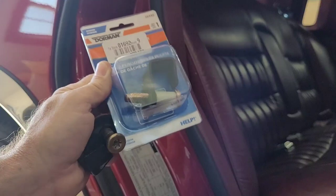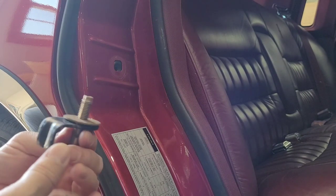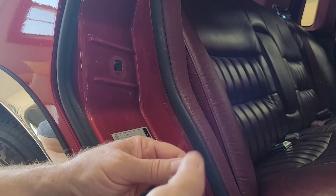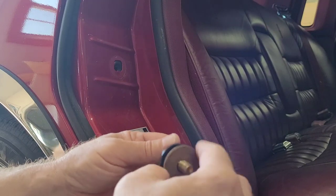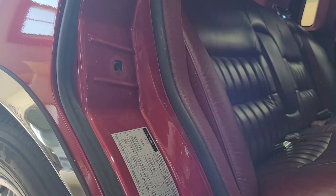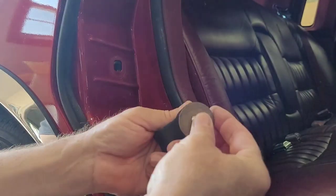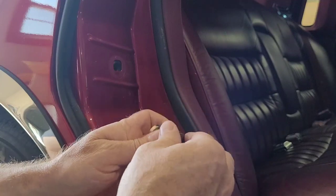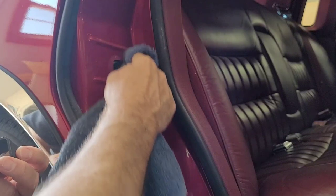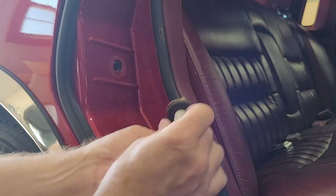Again, get Dorman if you can. They don't always fit the best. Or let me put it this way, they don't always fit perfect, but they're better than anything else you're going to get. Okay, again, we're going to keep this original gasket and piece off of this one and put it on the new one. I'm going to take this one off the new one. And wipe this out. And we can still see right where it was.